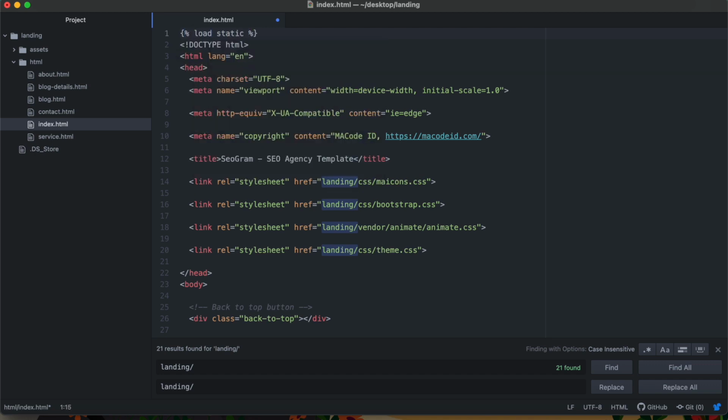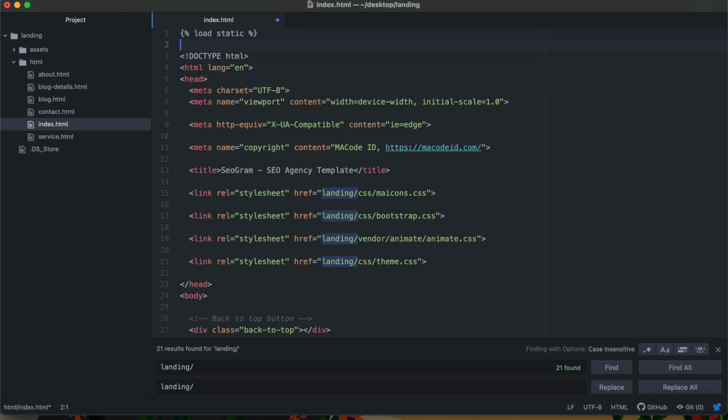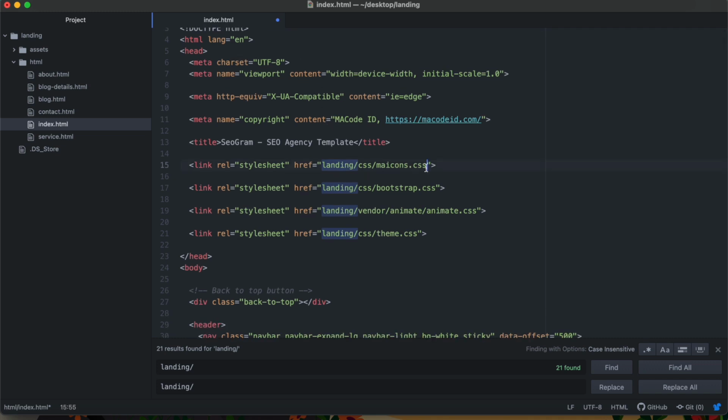I know we're not in the Django app, but we're just preparing the template so that when we put it into the Django app, it's going to work the way it needs to work. Okay, so we need to load static at the top there. And then everywhere we see that, we're going to remove that. And we're going to say static and paste it like that.